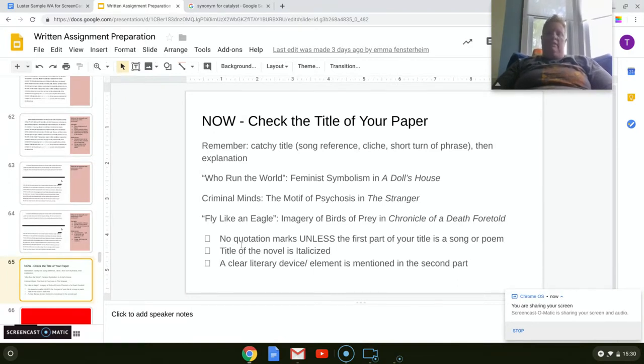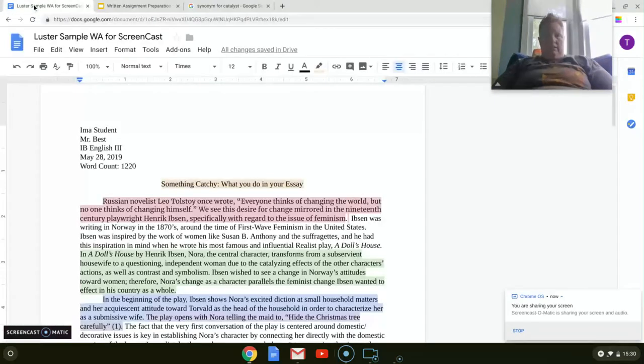Don't forget, you need to still italicize the title of the novel and you need to mention it and make sure that you have a clear literary device or an element mentioned in the second part. So here in the second part, I already know what this is. So I'm just going to say Nora's character change in Ibsen's A Doll's House.